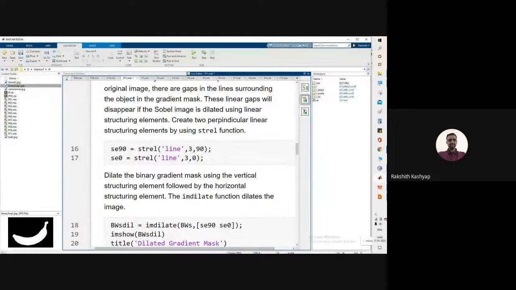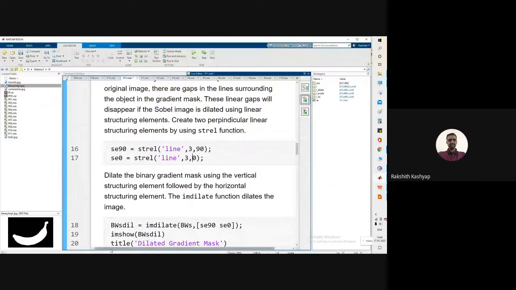Now you can ask me why I'm using the dilation operation here. If you have gone through the documentation, we can easily define the shape of our structuring element in multiple shapes. And among that, line is also one of the shapes, and that is what I'm using here. I'm using a line of length 3 pixels, and I'm using two structuring elements. In one structuring element, I'm orienting it to be a vertical line, and in the second structuring element, I'm orienting it to be a horizontal line.